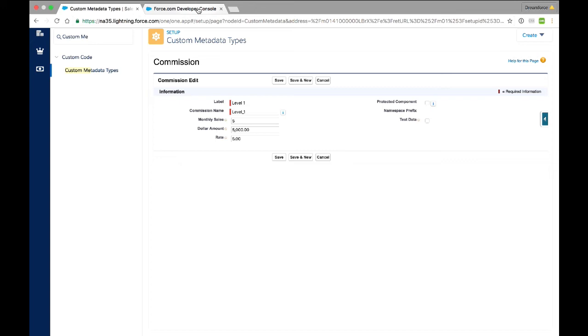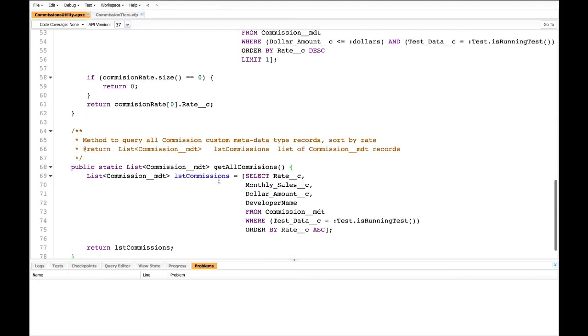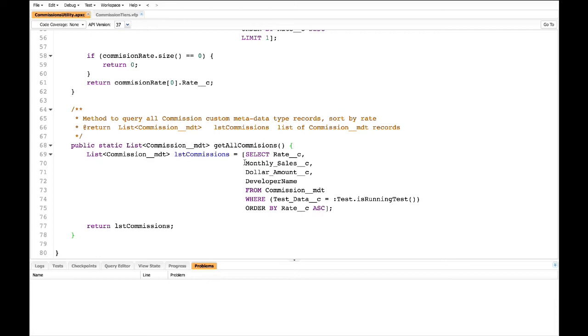All right, so let's get into the actual code. How do we use metadata? How did we set this up? How does this work? The first thing, I'm going to go all the way down to the bottom of my code. And you're going to see what I've selected. This should look very familiar. It's SOQL. The difference is what I am selecting from. You'll notice that there's __mdt instead of __c. So I'm telling it that I'm going to select custom metadata. All the rest of it is exactly the same. I'm going to treat it just like a regular sObject. Once I've done that, I'm going to put it into a list. I can use it however I want in my code.